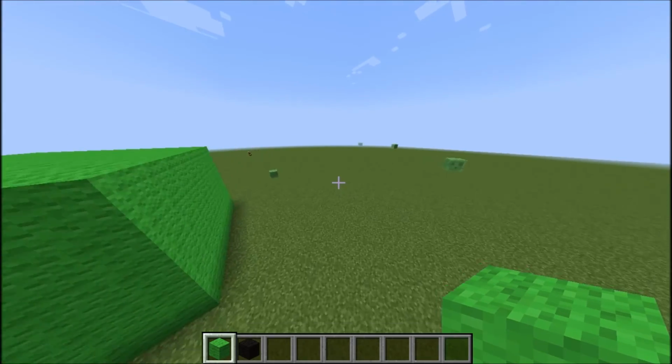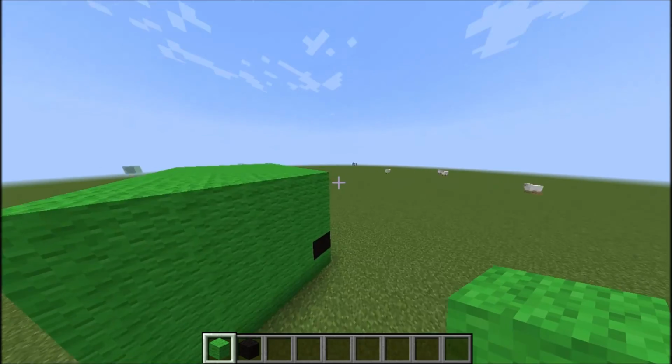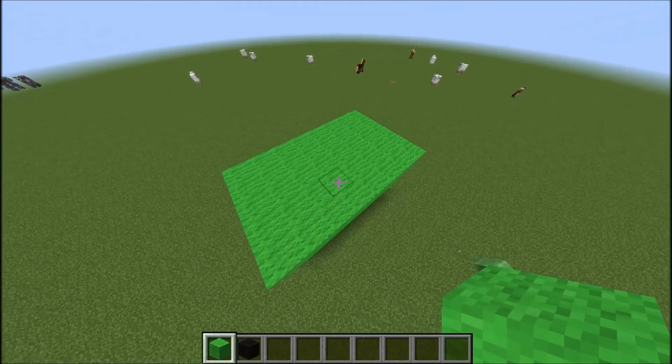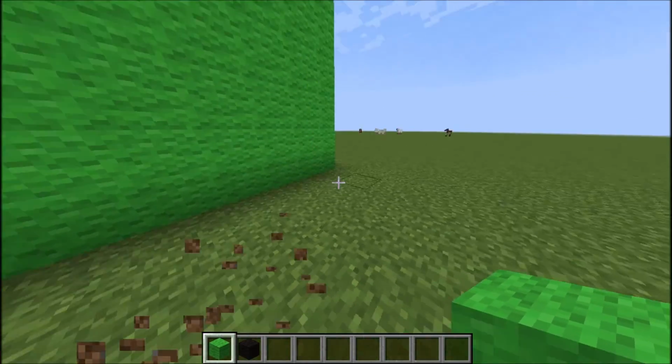So once you've done that, you should end up with something like that. So I haven't filled it in, I just left it like so. And then you want to start your second part.